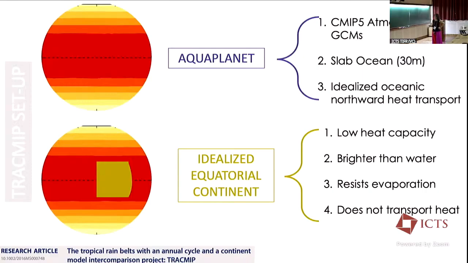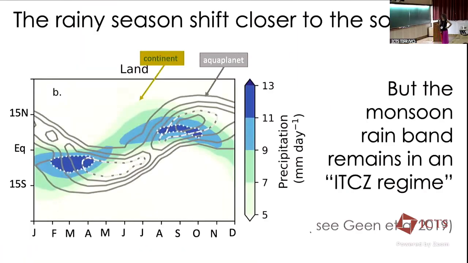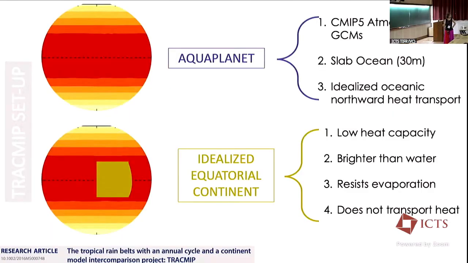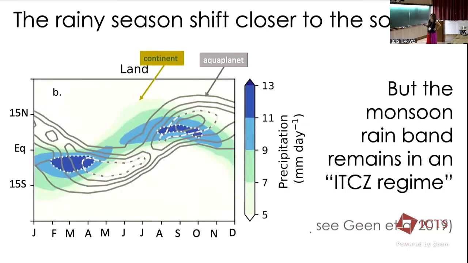A lot of these things don't really matter. Turns out that if you have 12 modeling centers doing an intercomparison and it's not CMIP, some of them will do their own thing. And so you end up with sensitivity experiments that you didn't know you had. And so it turns out that I can tell you that they don't make a big difference. But here we are.